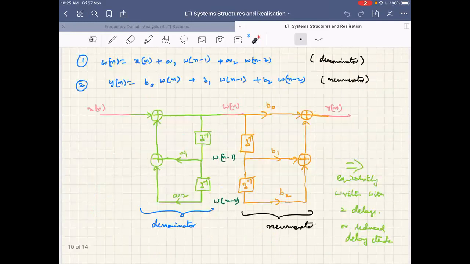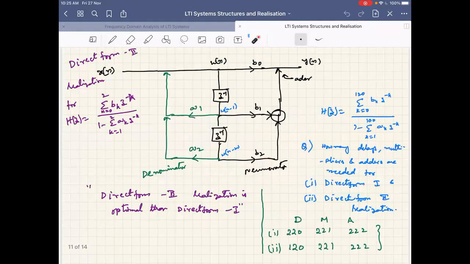This is referred to as direct form 2, where the denominator is realized and then the numerator. You can see that the intermediate variable here shares exactly the same delays, the same delay components, so you can club them, and hence you can save half of the delays. So as we have seen, this is referred to as direct form 2 implementation, and this is known to be one of the effective implementations. There are also some transpose forms. By transposing x and y of n, you can change the whole directions and so on. They are also quite well known, but we don't bother about that right now.